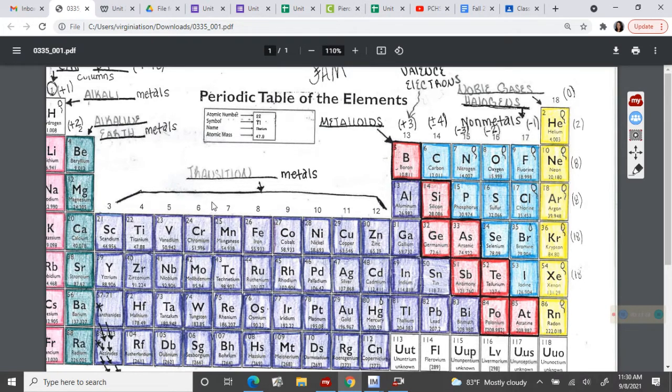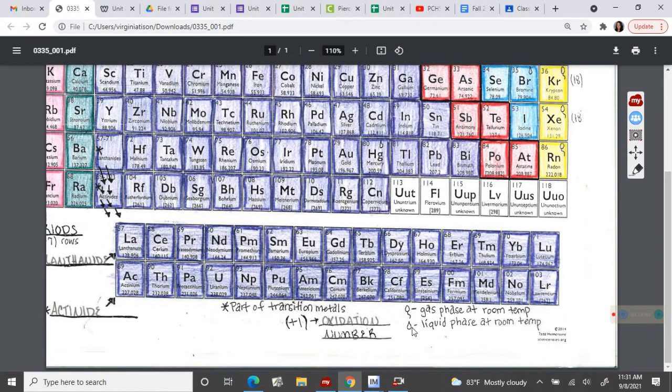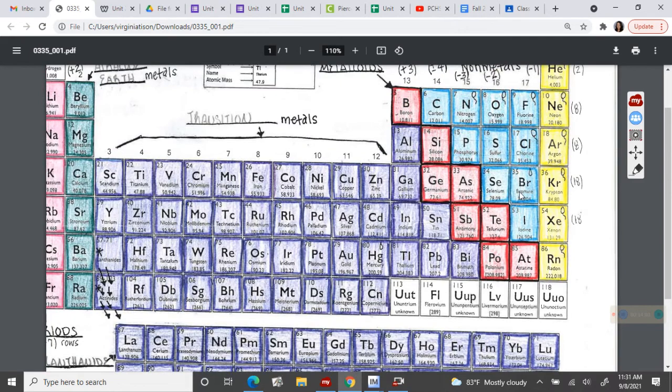much of anything. All right, so what I want you to do is make sure that your blank periodic table looks like this. The colors do not have to be the same. However, we need the lines labeled and we need them colored according to the way this is colored. So for example, group 18 from number 2 down to number 86 all need to be the same color. Everything to the right of the darkened staircase needs to be one color. These are your non-metals. You'll notice there's a balloon on here that means they are a gas, and it tells you that down here at the bottom. And then your liquid at room temperature is bromine.